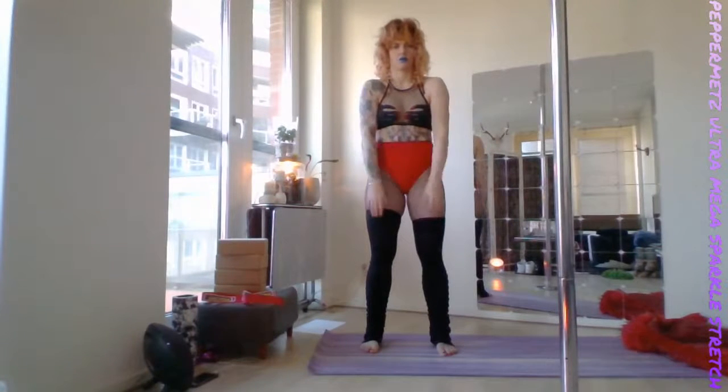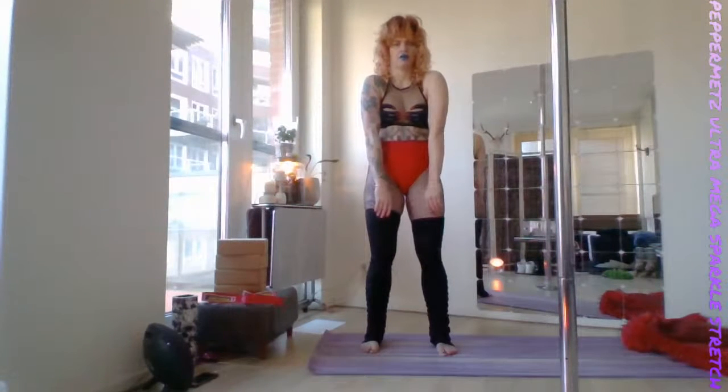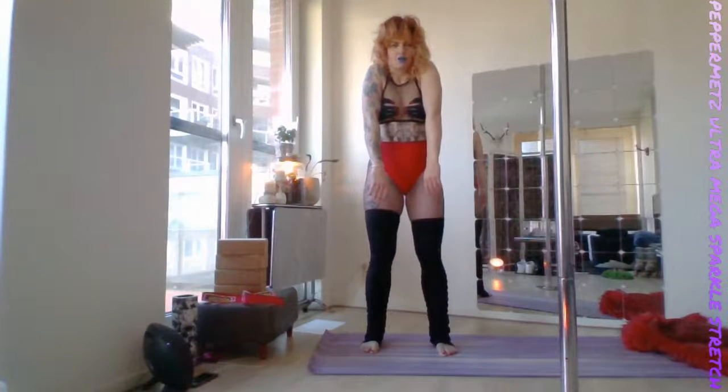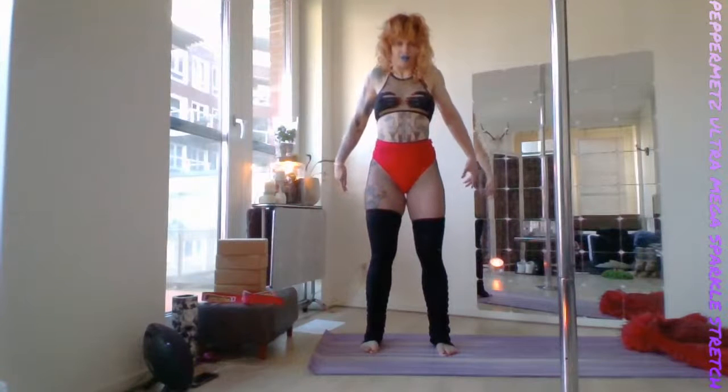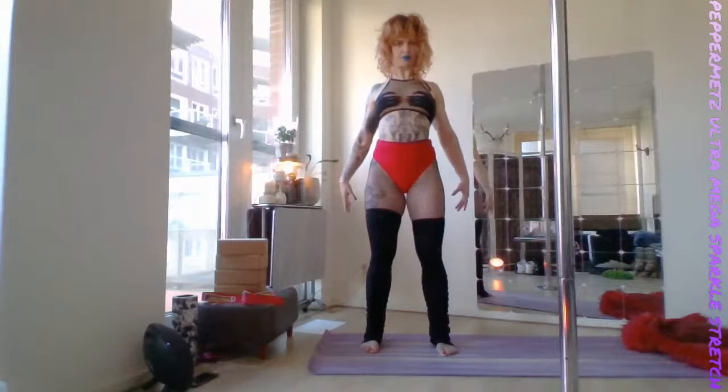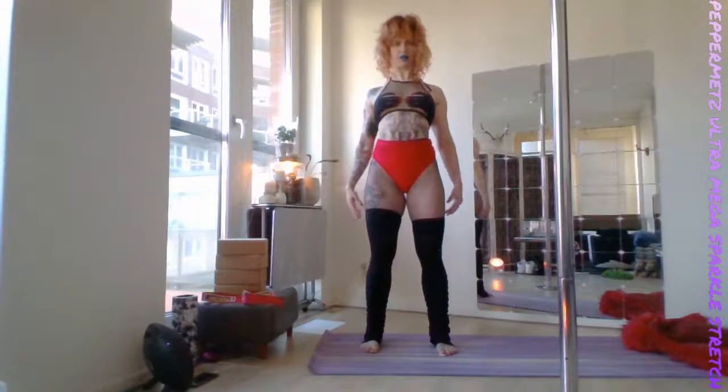forward, pulling the shoulder blades apart. Then pulling those shoulders up, but keeping the shoulders pushed forward. And then I'm going to pull my shoulder blades together, keeping the shoulders up. And then I'm going to push the shoulders down, keeping the shoulder blades together.